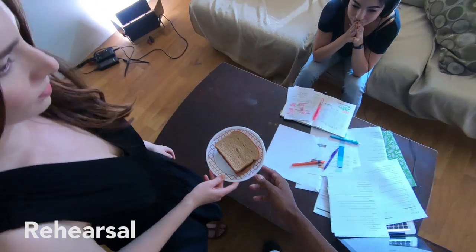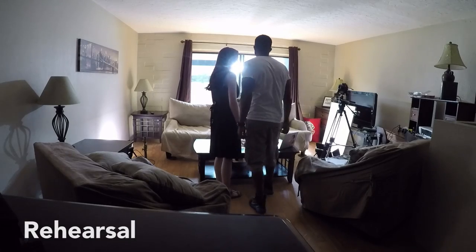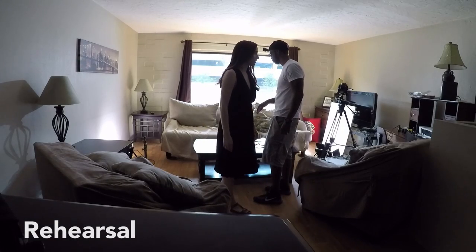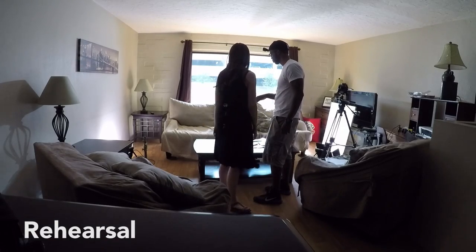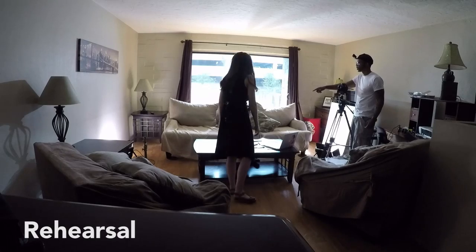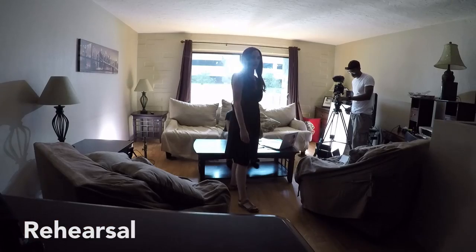Because what I was thinking is you set it down, and it's like you're getting ready to leave and do your own thing, and she's like, can you toast this? I could do it as a fake exit, and then, can you toast this? Come back. When I say action, you're turning, and as she's turning, just catch her with it. Can you toast this?